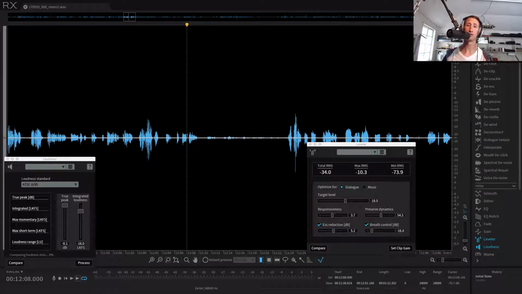So you always want to do any noise suppression, any clicking, any breath control, anything that needs to be taken out, and especially any gating or whatever it is to take out that background stuff. You want to do that first. I think this has the potential really to take out some of that background noise.